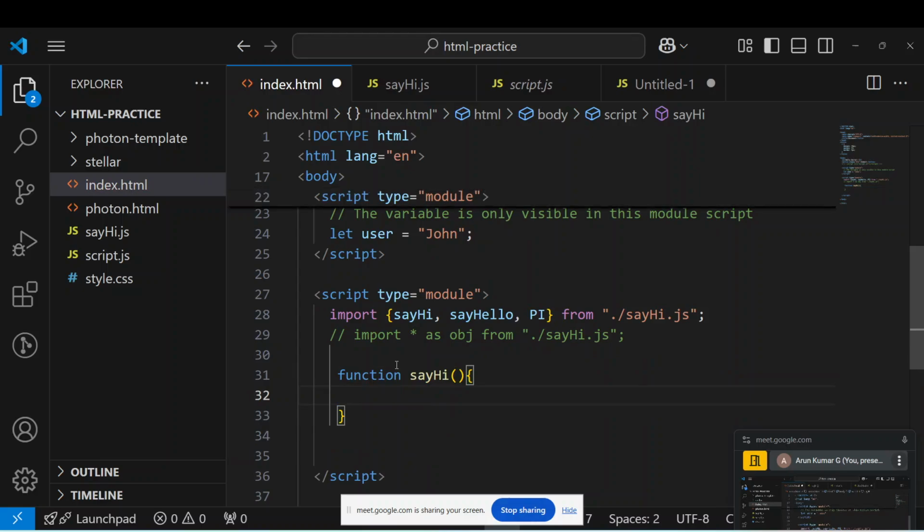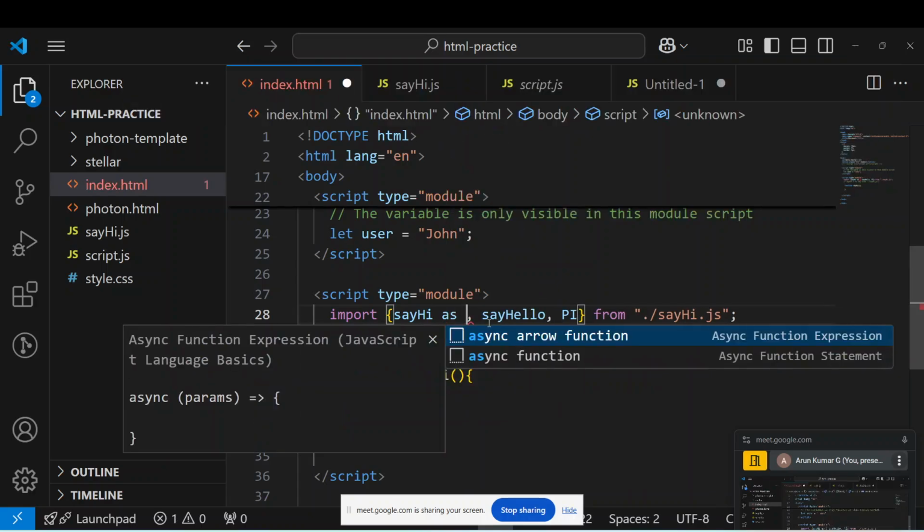Then there is a name conflict. I'm importing one from that file, but I have defined one that also has the same name. Do you see a name conflict? Yes. To avoid this kind of name conflict, there is a syntax called import as, meaning as I can rename it to whatever I want.